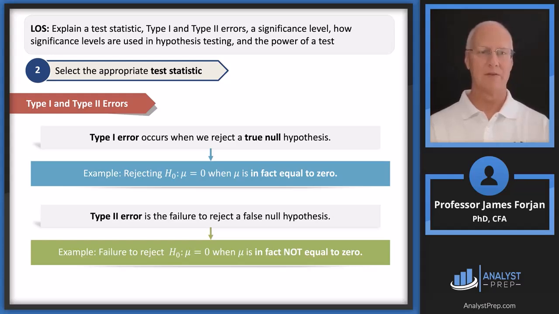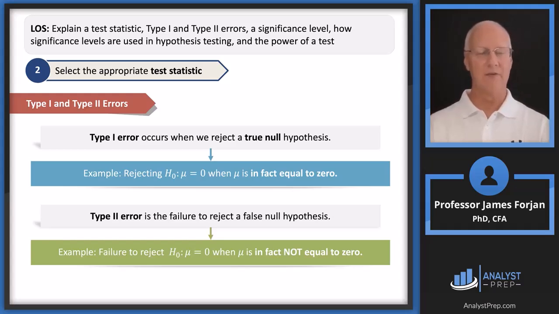All right, how about continuing our conversation about selecting this appropriate test statistic? What about a type 1 and a type 2 error? So let me go ahead and read the statistics interpretation and definition. You ready? Type 1 error occurs when we reject a true null hypothesis. A type 2 error is the failure to reject a false null hypothesis. Boy, that sounds like it's right out of a stats textbook. And you might ask yourself the question, okay, Jim, I'm waiting for you to tell me what that means.